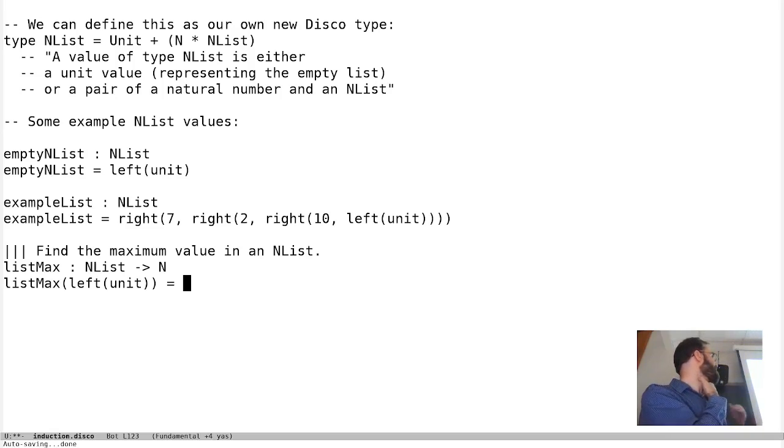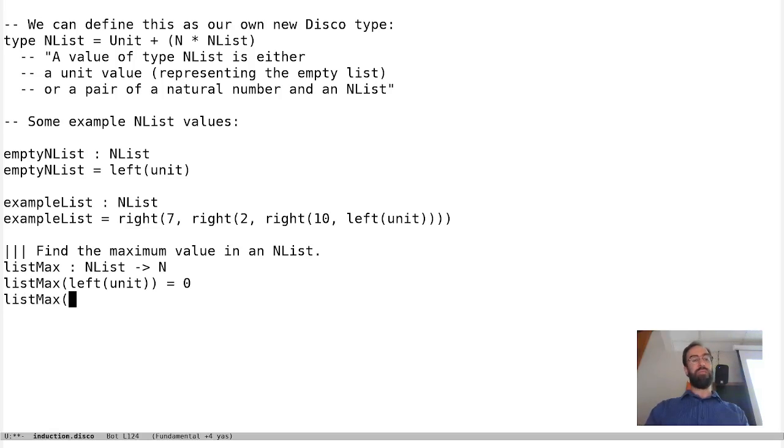But because we're dealing with a list of natural numbers, we can actually put 0. And that's going to be okay because anything else that's in there is going to be bigger than 0. Unless it's all zeros, in which case 0 is the right answer. But if it was a list of integers, for example, then we would really be in trouble because there's nothing we could put here that could serve as the maximum of an empty list.